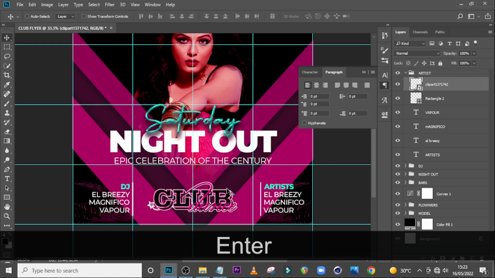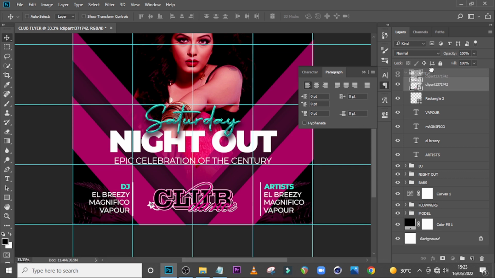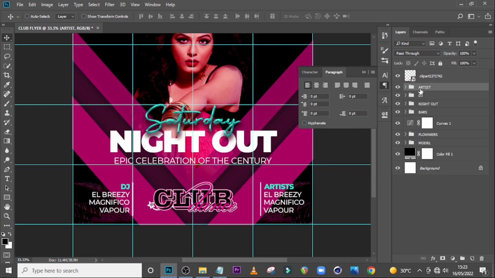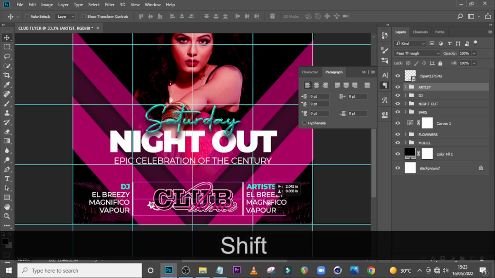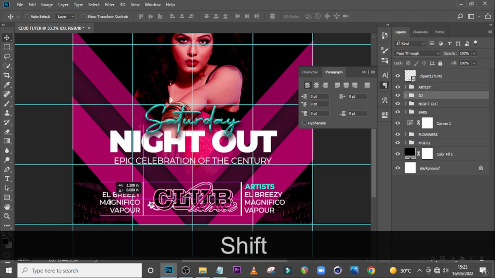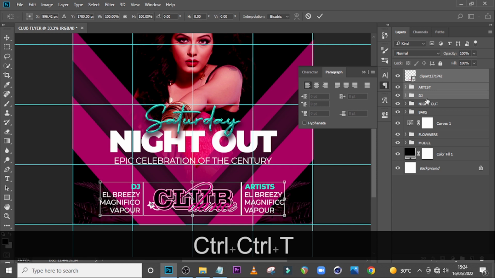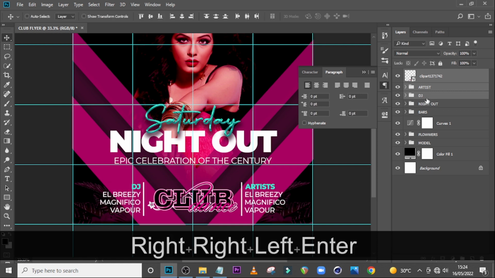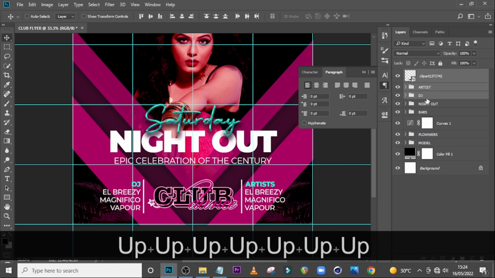Okay, so you can put it over here and then let's drag it outside of it. And so I would like to bring artist closer to it a little bit. Also like to bring DJ closer to it a little bit. Awesome. And then select all the three of them and make sure they are also in the middle of the whole canvas. So that is how you do your aligning.